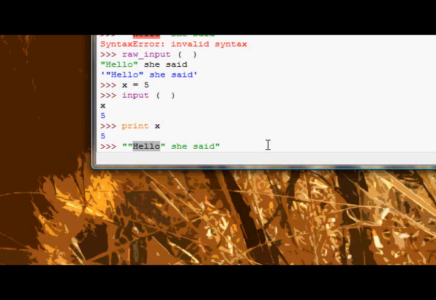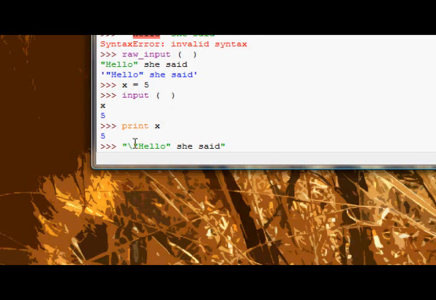So the way we can deal with this is if we escape quotes, and this means to, I don't actually know what it means. It means to escape the problem that the quotes would cause, I guess. But to escape a quote, that is to make it so it's just a speech mark or a character. To make it so it's not a Python character, it's just a string character, okay? You type a backward slash.